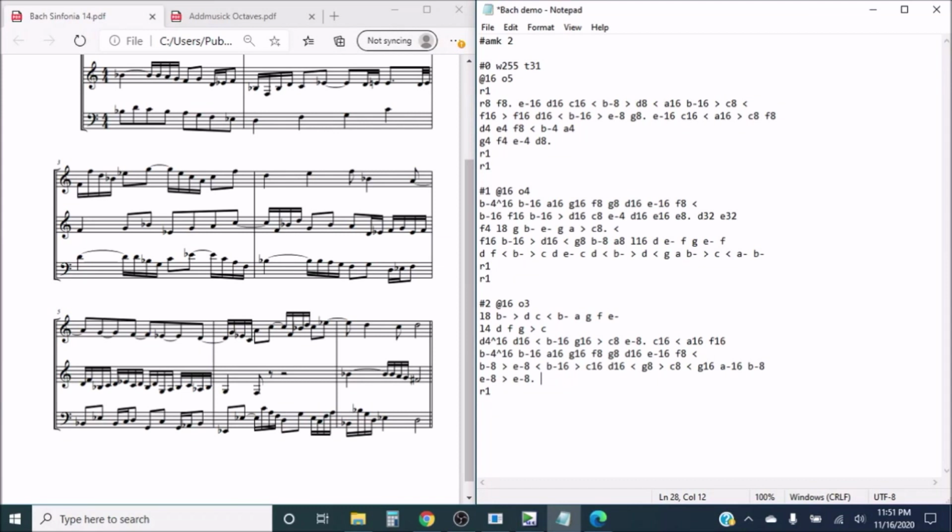Up an octave again for that C 16th, down an octave for the A 16th, F 16th, D8, G8, and then a bunch of 16th notes in a row, so we'll use that L16 for the E flat, C, F, and A, all of which are within the same octave.